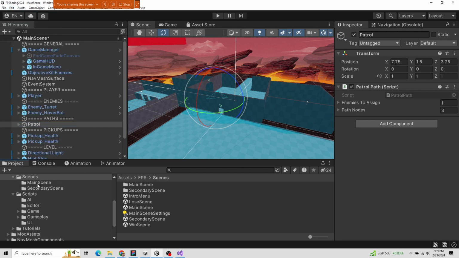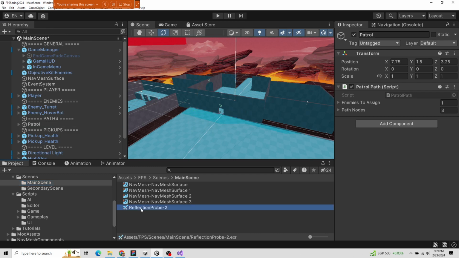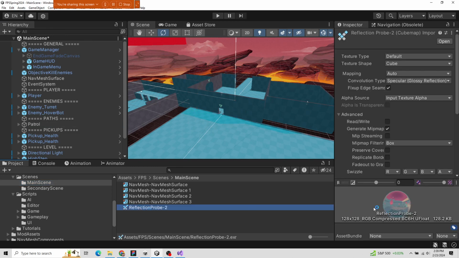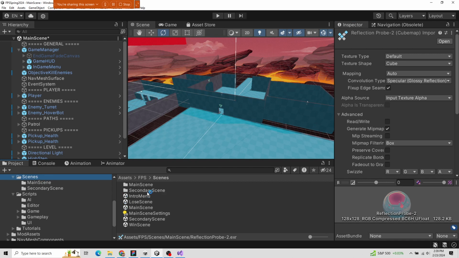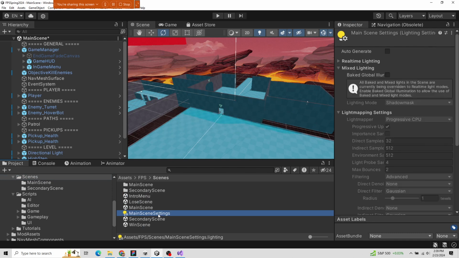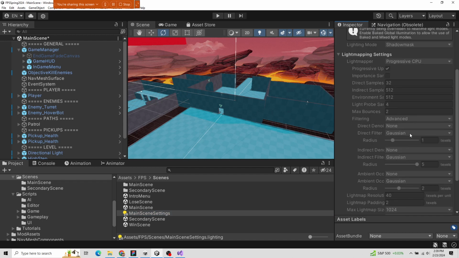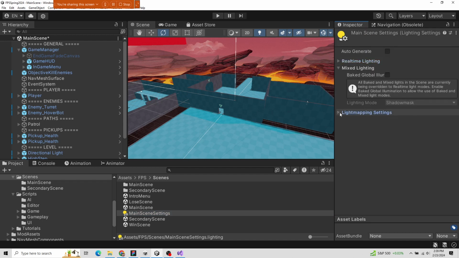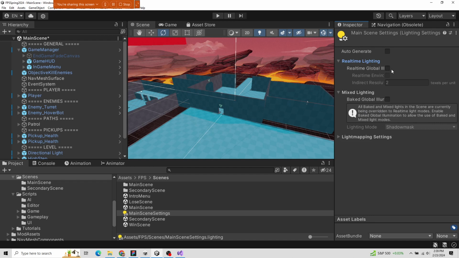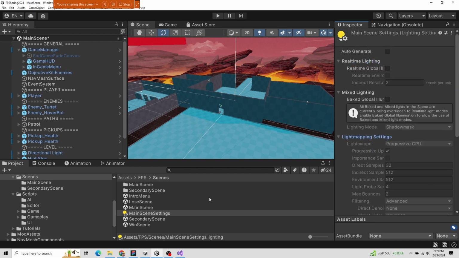Oh no, you know what? I bet you it's in reflection. Okay. So what happens with these are our main scenes, and notice if you have advanced lighting, you'll have this lighting file. We're not going to get too much into advanced lighting in this class, but it is a separate asset. And okay, nothing crazy is turned on.